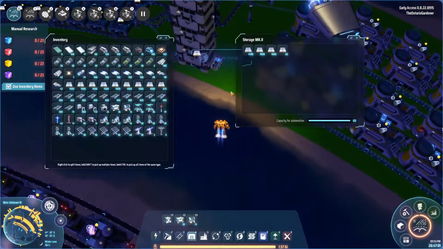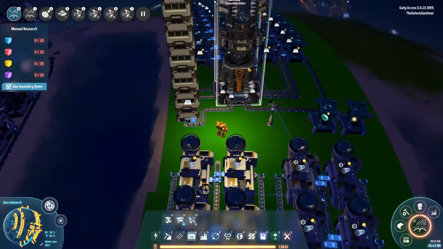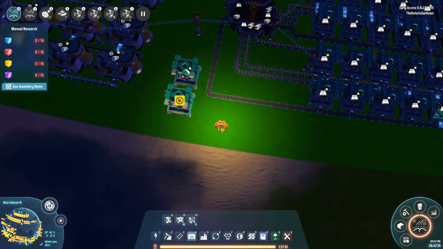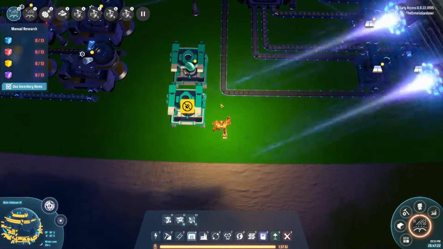The reason why I have this set up is, if I request 10,000 from this, the machines will have to make 10,000 before I get any more. But if I have a stockpile of 10,000, this 10,000 will get sent out, and then this will automatically be feeding 10,000 back into it. If that makes sense.